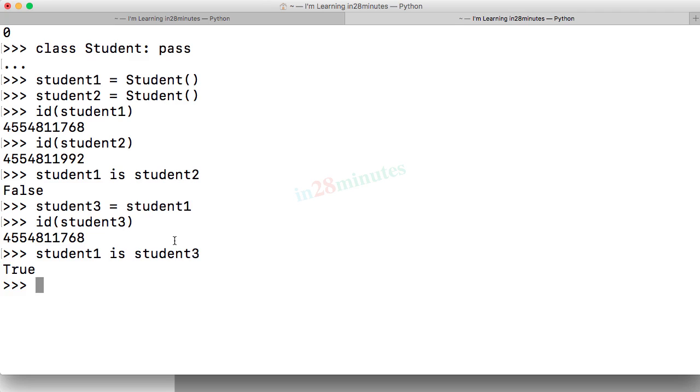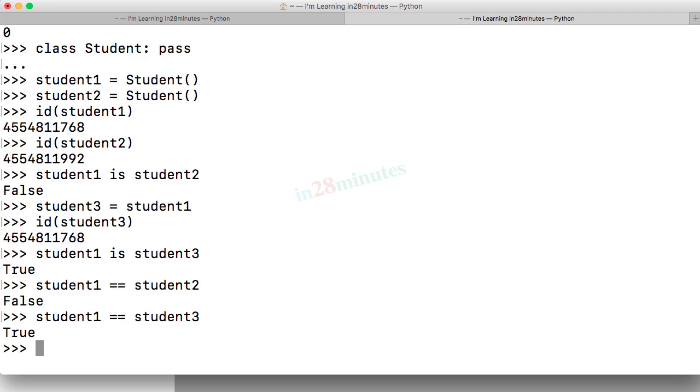In Python, you can use == to check the content of an object. So student1 == student2 is typically supposed to check the content of the object. So if I say student1 == student3, this would return True, and student1 == student2, this is returning False.